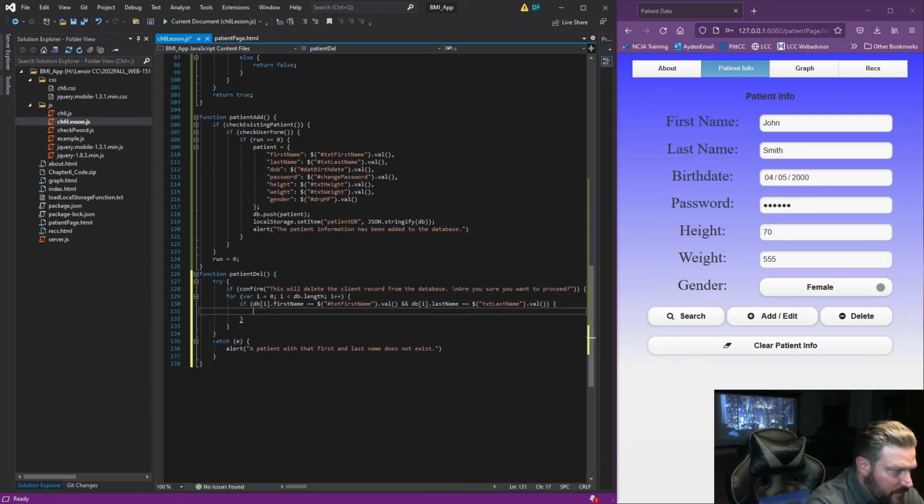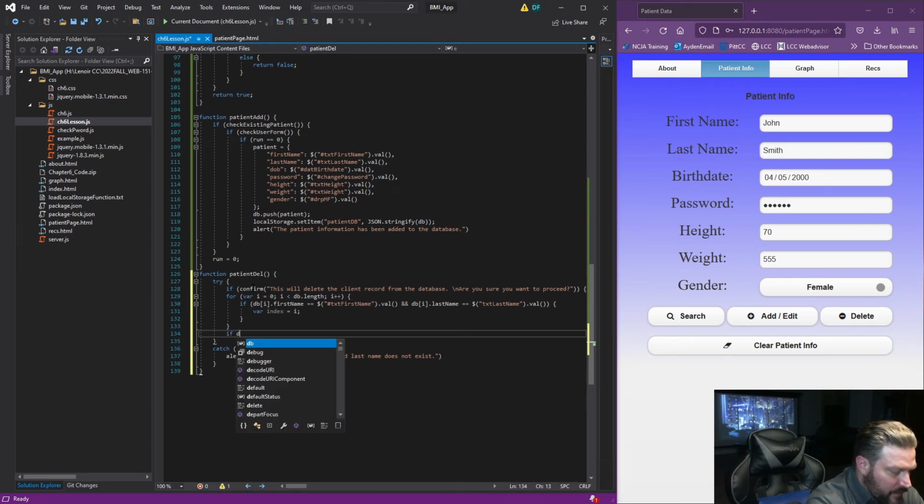If it does, I'm going to grab that index. If the DB index, we're checking again to verify that we did it right and got the right index.